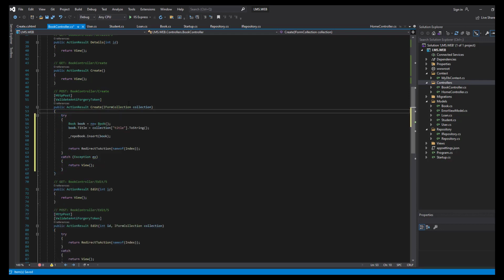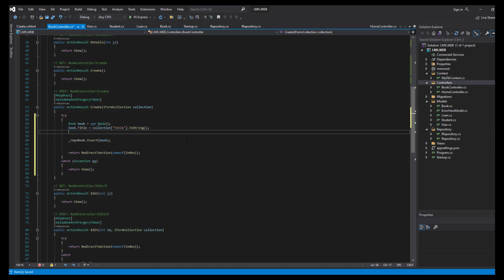Okay, so we will get some collection from the form, and then we will get each item from that collection, title to string, and the rest. We can go ahead with other ones like book ISBN, for instance, and then we'll go collection and ISBN. I will just convert it to the string.